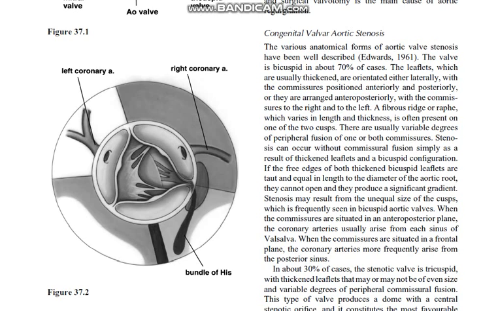In this picture, figure 37.2, we see two coronary arteries, the left coronary artery and the right coronary artery, and also the bundle of His near the back of the non-coronary cusp, and the membranous septum near the right and non-coronary cusp commissures, the anterior mitral leaflet below the non-coronary cusp and left coronary cusp, and we can also see other structures in this picture.